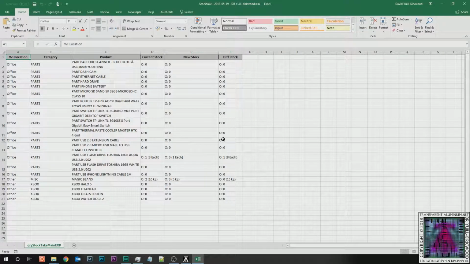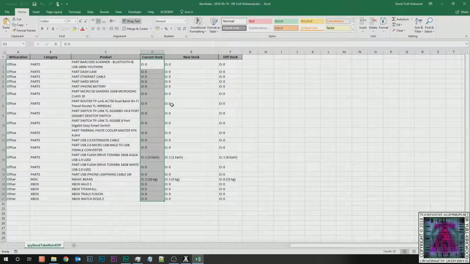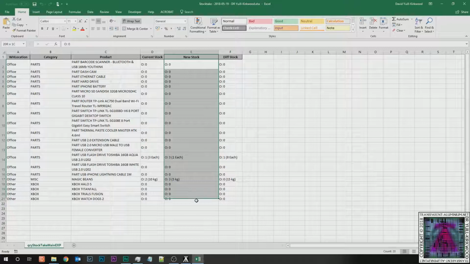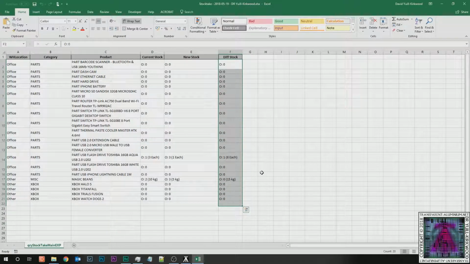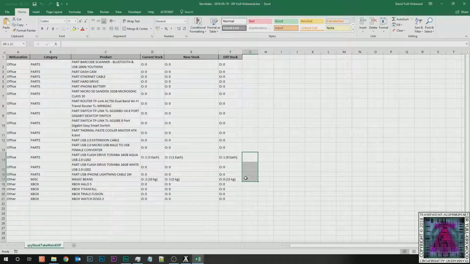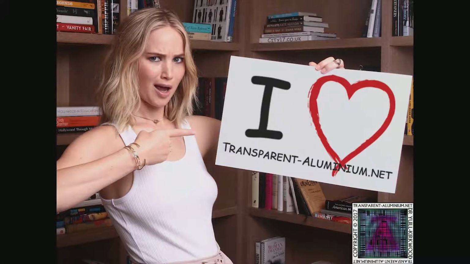we can see the details from our Stocktake. So of course we can see the current stock that we were expecting to find, the stock count that we performed, and the difference in that stock. So for our demonstration, we had an over amount of stock than what we were expecting, just because we were scanning everything just for testing. So that was a quick look at the updates coming in version 1.7.1.